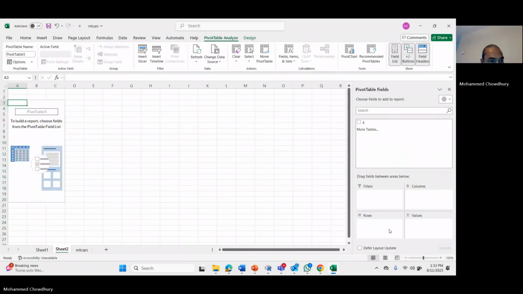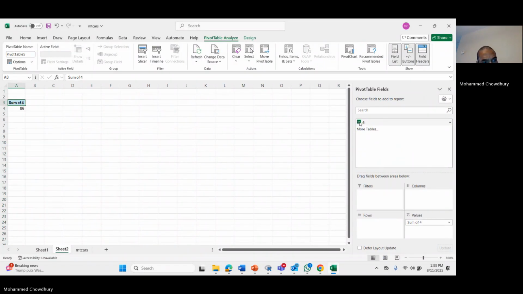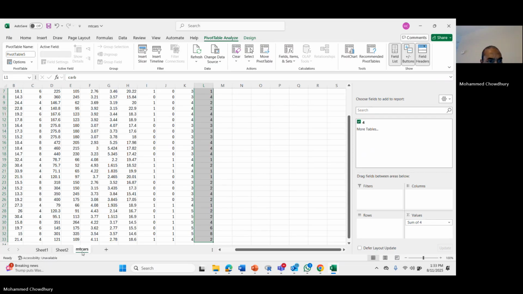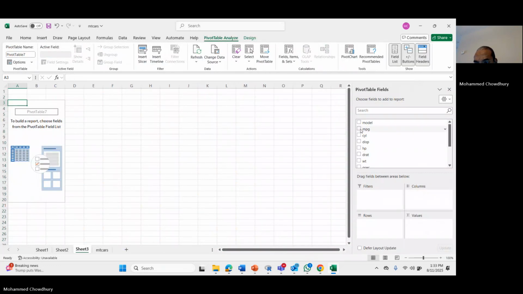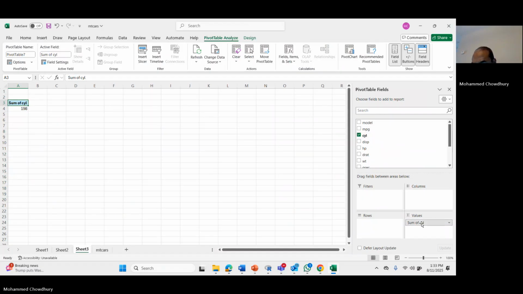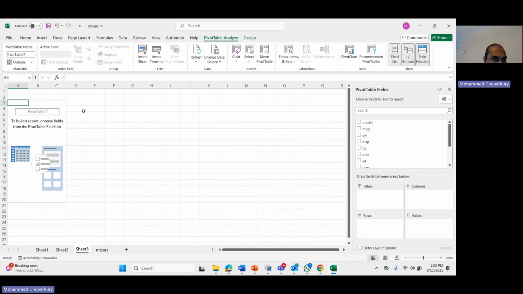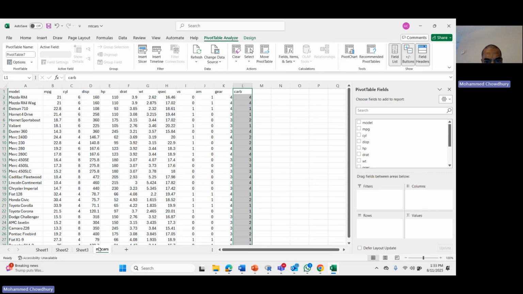Okay, PivotTable. Let me go to this data again, and I want to find the frequency corresponding to this one.